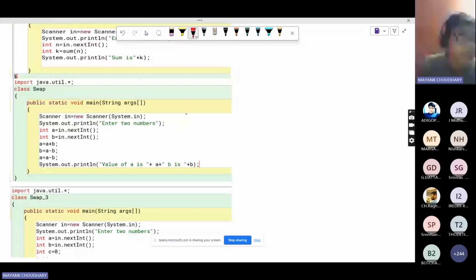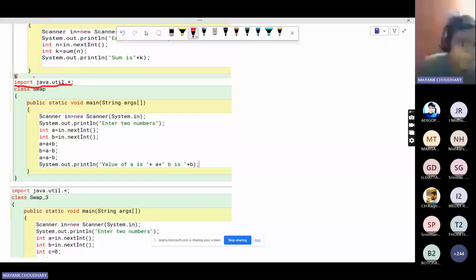For the scanner class, the first thing you have to do extra is write this line: import java.util.star. This line needs to be there for you to take user defined input. So remember this line compulsorily, not only for user defined inputs, but also when you go ahead and learn array list, hash set, and hash map. For that also the java.util package import is important. It is a built-in package, but it is not already there, so you have to import this. It is well defined. You just need to write this.